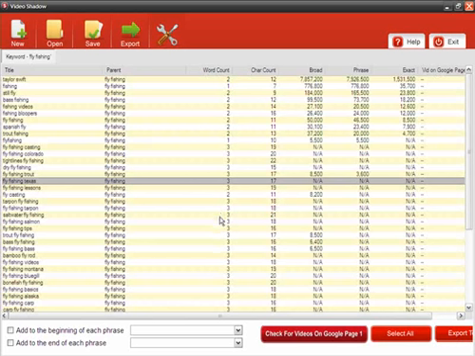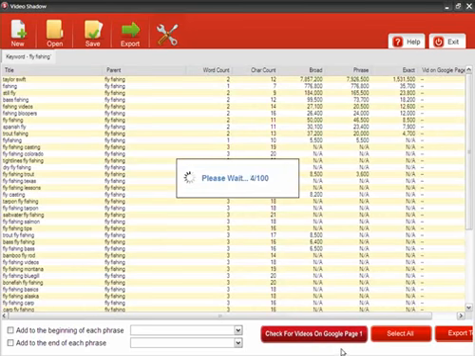Now what's also interesting, as we could see from the previous video, we can also check to see if videos are on page 1. This is doing the same exact thing. It's going video by video and saying, if somebody searches for fly fishing, does that show up in Google search? And if it does, give me a yes or give me a no. So I'll let this check, and then once it does that, I'll come back and we'll talk about what we found.